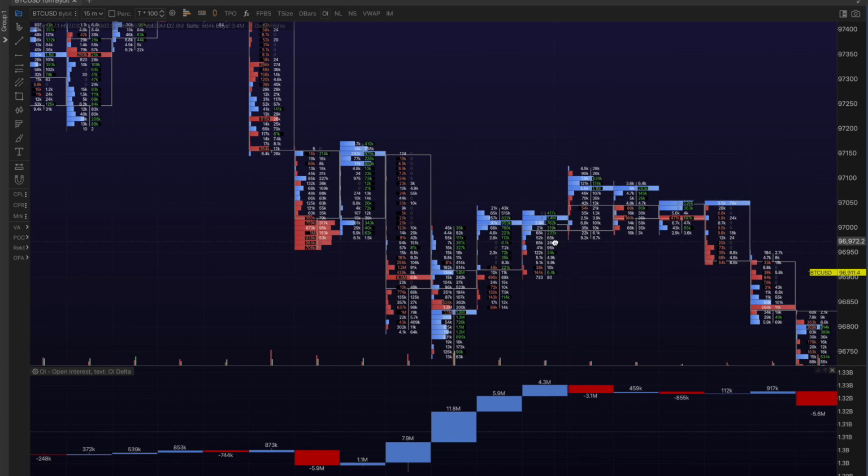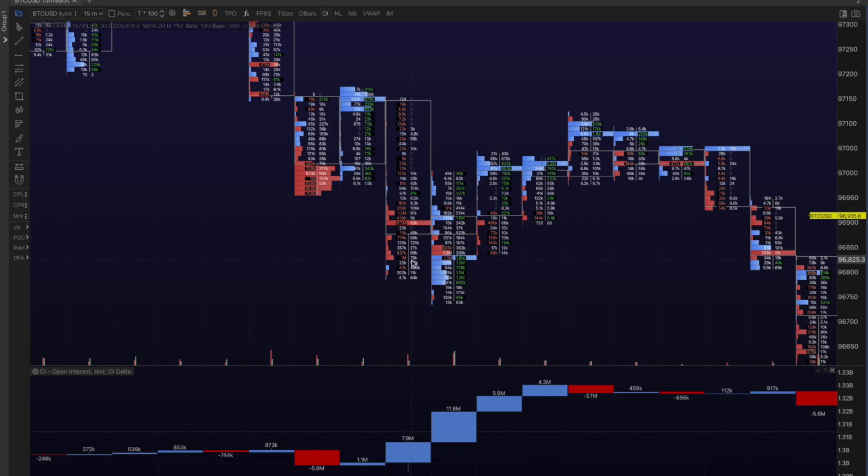So here you can see that after we lost the level, longs are coming in on the chart. All those blue lines show you price levels where longs are more concentrated than shorts. You can see longs coming in here, here, and here, and the open interest is increasing during this push as well. So you see $7.9 million of added open interest in the chart, 11.8 million, 5.9 million, 4.3 million.